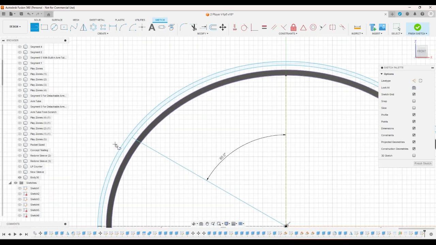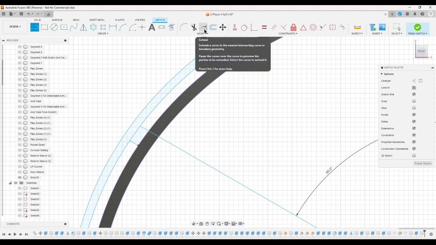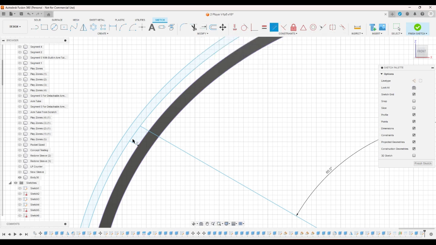And then this one has to be parallel. And then it's going to be about thin walls.